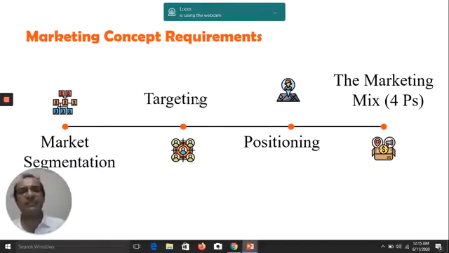market targeting, it is a process to evaluate all the segments after segmentation, to identify the most profitable segment or segments, the most attractive segment or segments to the company, to my company, for which I'll be deciding to design my marketing program or programs. The whole process is called targeting. My target market can be a single segment, can be a number of segments.